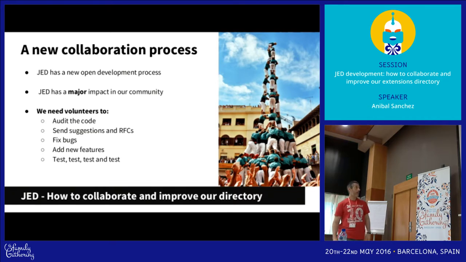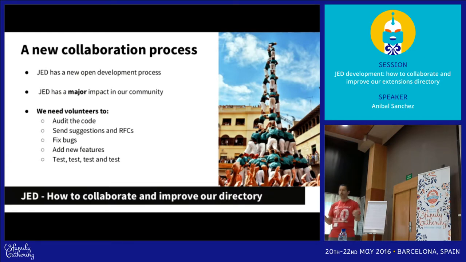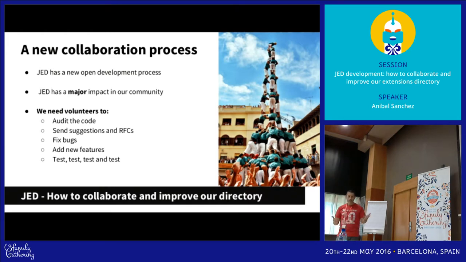We will release new features and need volunteers to audit the code and send suggestions. For example, if we propose a change in the scoring system, it is going to affect all extension developers. We have to be very careful and publish that we are going to change the algorithm in a certain way, so everyone can be ready. We are experiencing developers and have suffered changes from Google — for example when SEO changes, or when Google forced SSL on every site. Changes affecting SEO are similar to what we are trying to implement here.